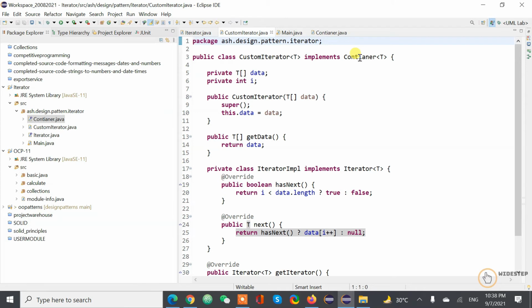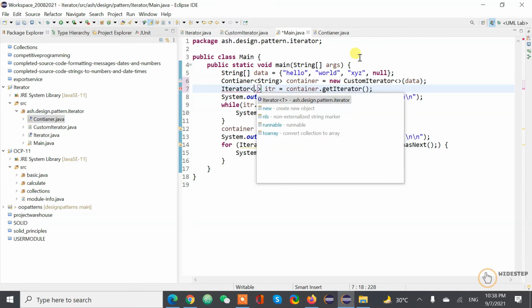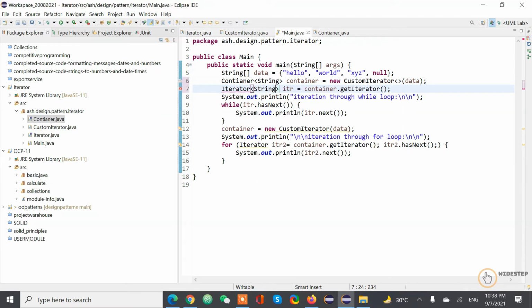Now if I get back to the implementation class, as you can see, warning messages are shown that we should use the type argument here. So instead of this, we could use the String type parameter, and here as well.